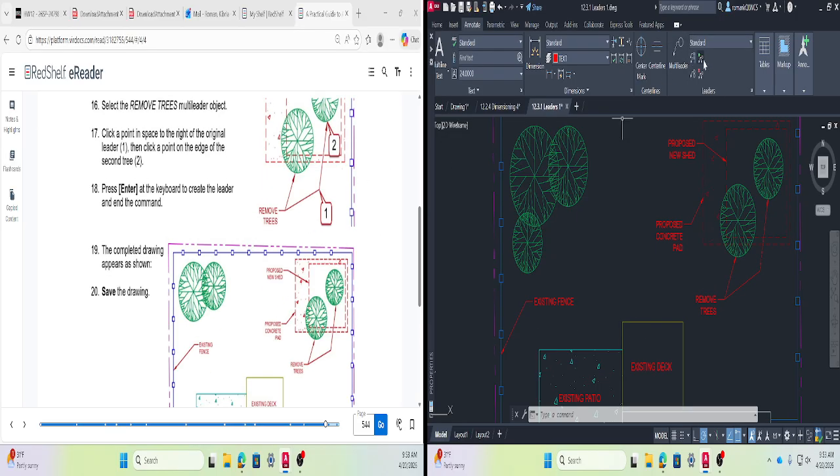It's very simple. So again, if you'd like to add anything with this, it's very straightforward. Say like existing fence, and that one is another existing fence, right? It's hard to show another one, so it's like you're trying to point it out. As you can see, it's very straightforward. You just click on this existing dimension first, and then just do it like the steps that they're showing here. So 1 and 2 means you click here at point 1 and click here at point 2. Okay, and then once you're done with that, you save the drawing, right?